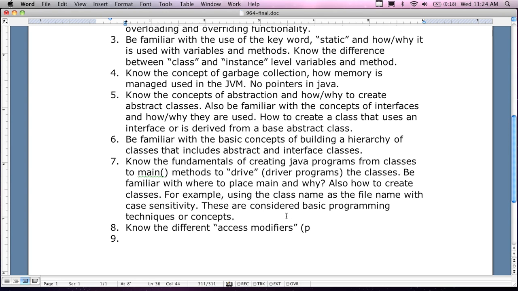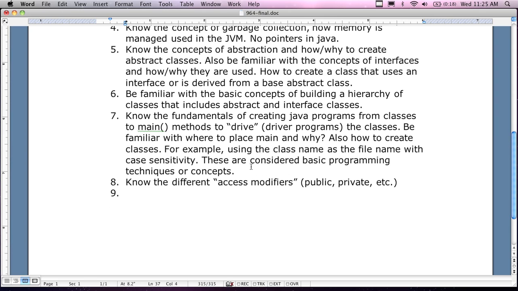Public, comma, private, dot, dot, dot. Different with static, abstract, all those other modifiers. So public, private, I'll just put here, comma, etc. That was question number 13, which was on access modifiers.